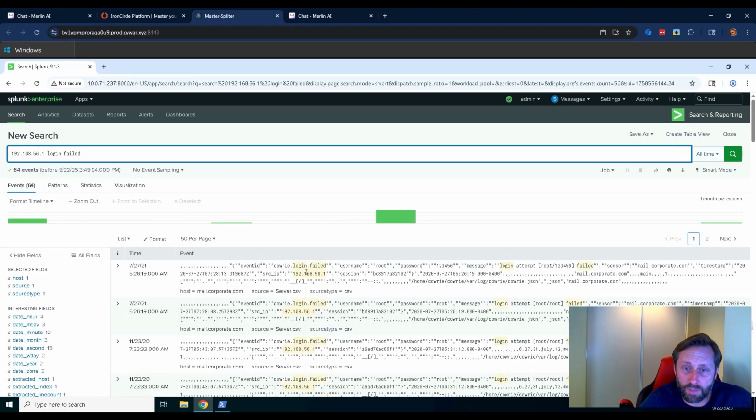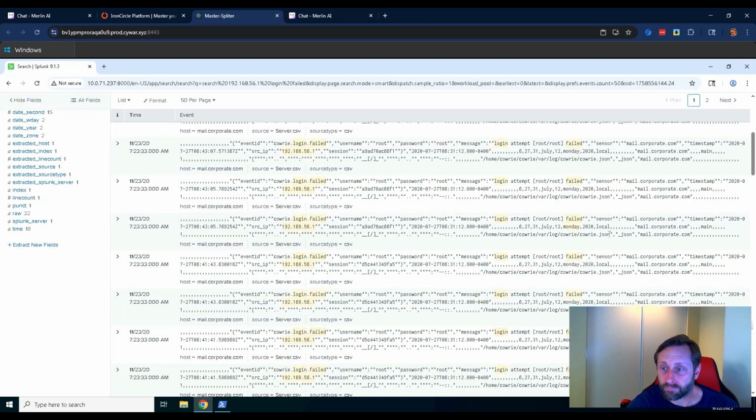So now with this IP address, Cowrie login failed. Here we are again, same thing: root, password, blah, blah, blah. So again, we're narrowing down the searches. From here, I was stumbling on this forever, this JSON request. Because I'm like, if I can get access to the JSON file, I should be able to find all the messages. I should be able to actually parse the data and really look at what I'm looking for. Because this is very confusing.